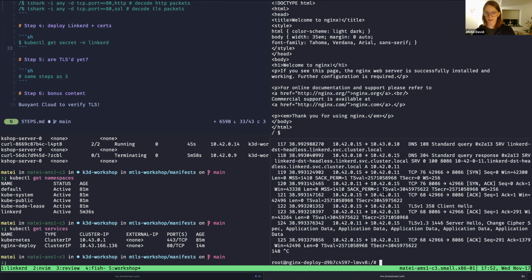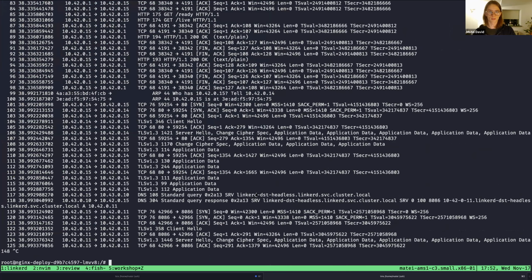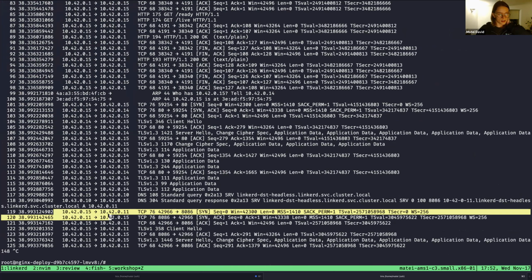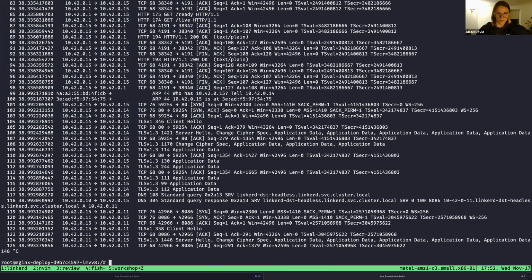And this should have sent something. Now we also received some data while I was talking. So we're going to look for the SYN, SYN ACK. Okay, so I think this is kind of what we're looking for. The proxy is also sending some stuff, so we're going to see a bit more data in here. But basically, we can verify that the connection is TLS now.